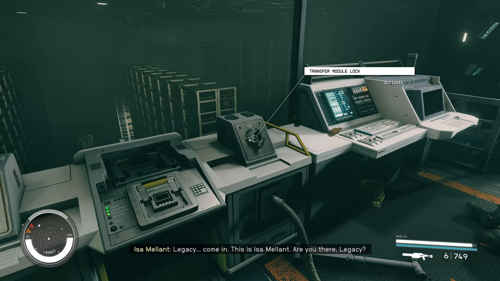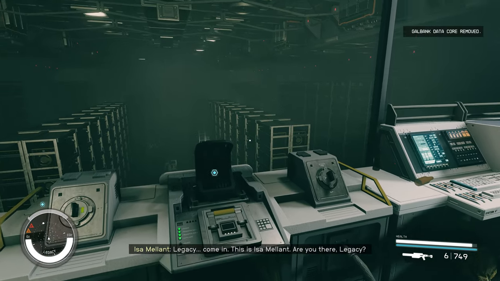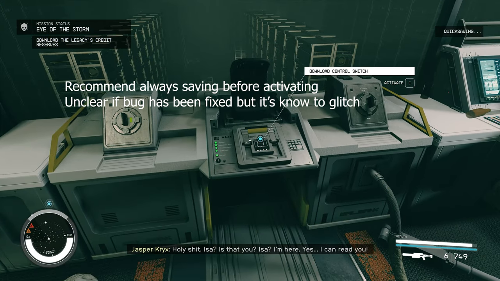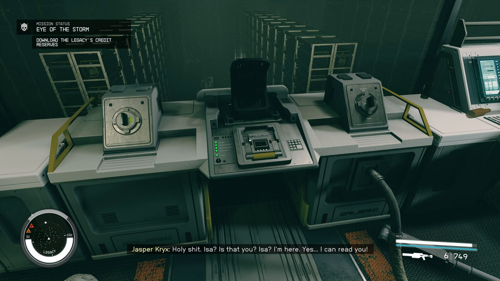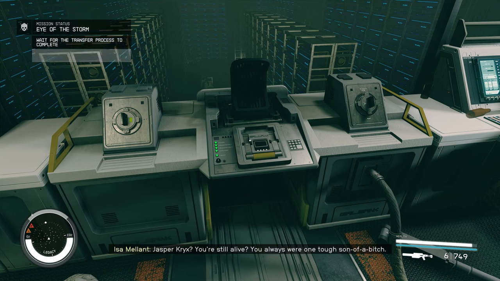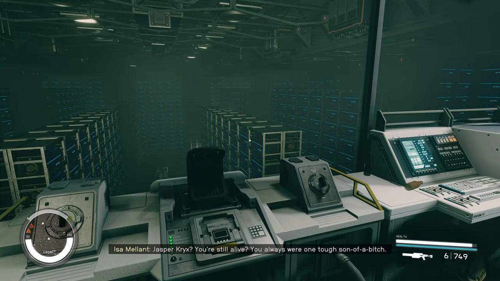Legacy, come in. This is Issa Melante. Are you there, Legacy? Holy shit. Issa, is that you? Issa, I'm here. Yes, I can read you. Jasper Creeks, you're still alive? You always were one tough son of a bitch. Yeah. Thanks to you.